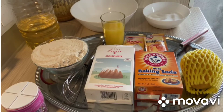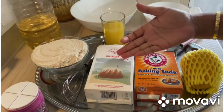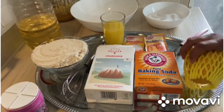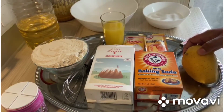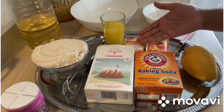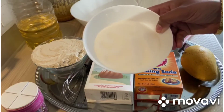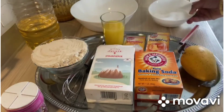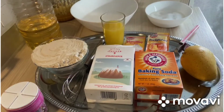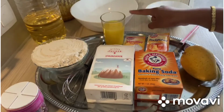Today I am preparing easy and simple mango cake. So here are the ingredients. Here I have taken 200 grams of wheat flour, powdered sugar, baking soda, 1 mango, pinch of salt, baking powder, vanilla sugar, mango juice, beater, 100 grams of normal sugar, a mixing bowl and the oil. This cake I am going to prepare in the microwave.